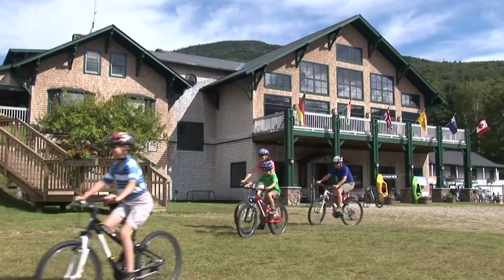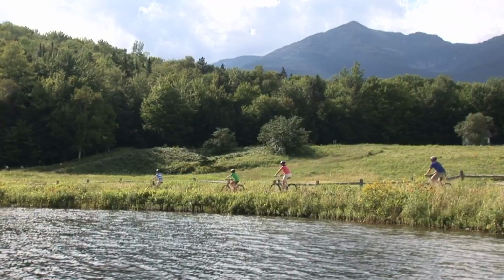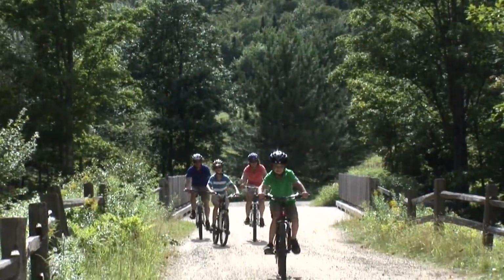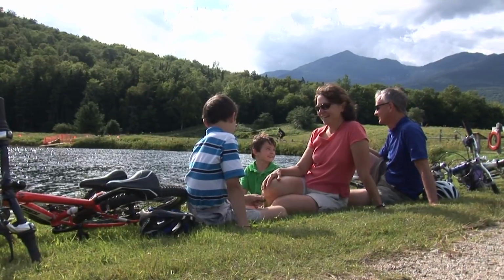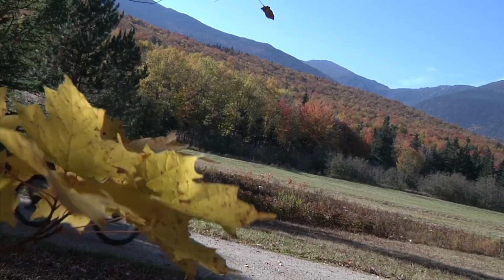And back at Great Glen Trails inside Pinkham Notch, will you be offering mountain bike rentals through the fall? Absolutely. So we have 2-hour and 4-hour mountain bike rentals, and all for our rolling, beautiful carriage roads. And it makes a perfect day out with the Mount Washington Auto Road. So you come up, drive the Auto Road in the morning, have lunch at the most beautiful location in Pinkham Notch at the Glen House Hotel. They're open every day for lunch and dinner. And then you can pop in and get a little exercise, go out on the trails, go to the Great Angel Cabin right out in the woods and enjoy all the scenery that we've got there.